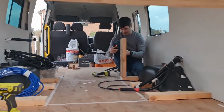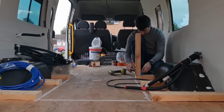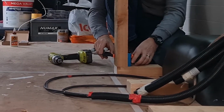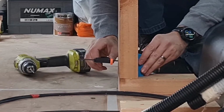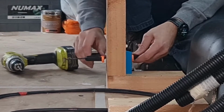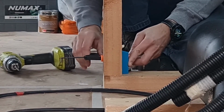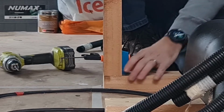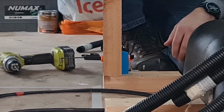Let me move over this which side. It doesn't actually reach far enough. That's not helpful at all. These aren't going to be quite central because the clamp's rubbish. It's a baby clamp. Anyway, we'll clamp it like that. They're going to be forward a little bit, but they're big chunks of wood. It's not going to matter.